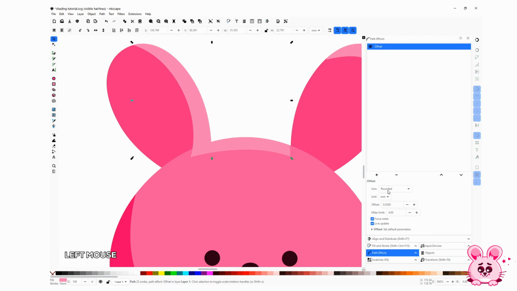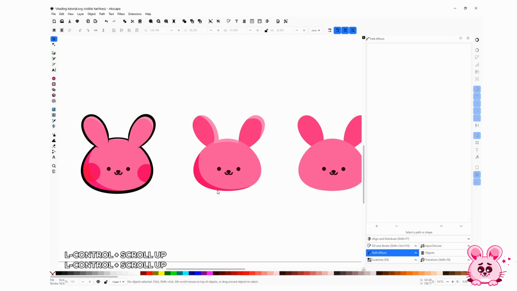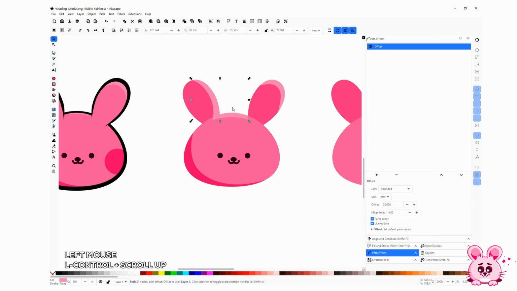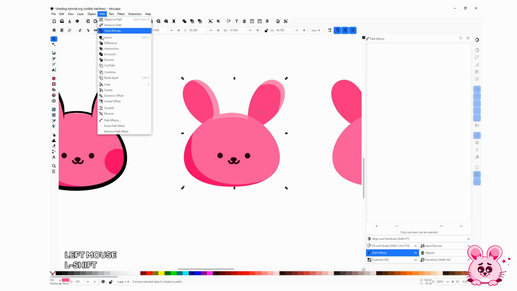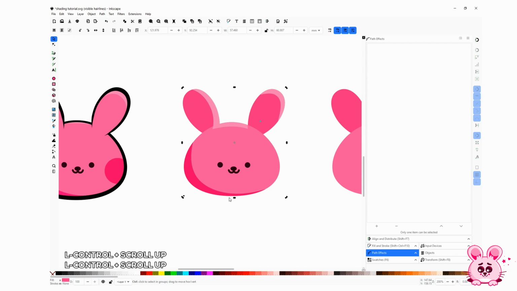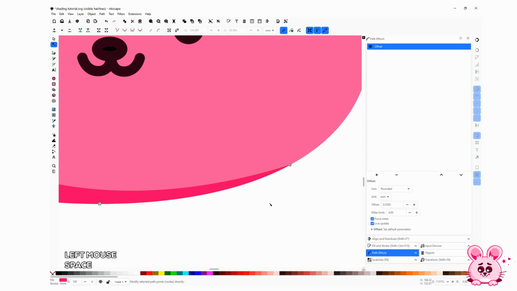I would say 0.5 to be safe. And then you can just copy this effect and paste path effects on the other objects, and now it's applied to every object.